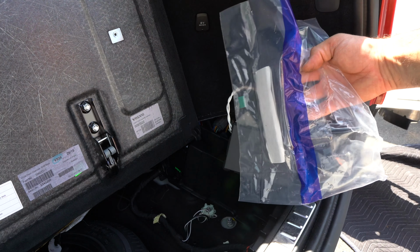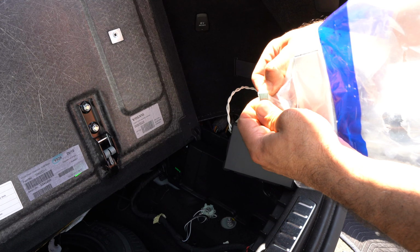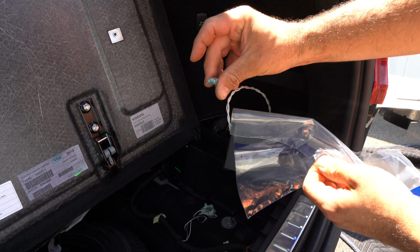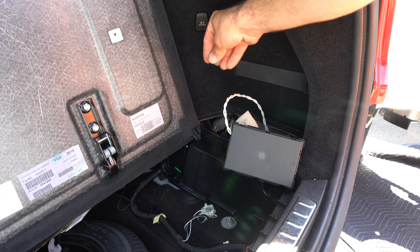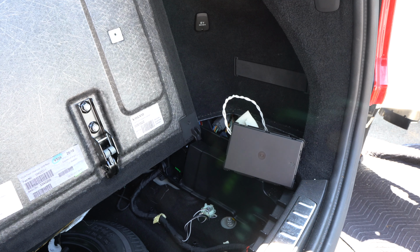Now the control module that's included with the kit came with a fuse, and it's in this foil. Initially I thought I lost it, but no, I didn't. It's a 40 amp fuse. What you want to do is take it out, and there's a fuse box in there. You take the cover off and you put this plug in a specific place. Let me show you exactly where.